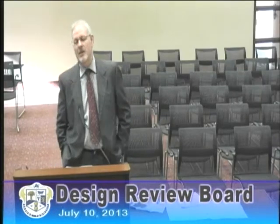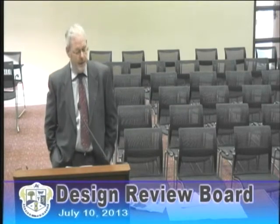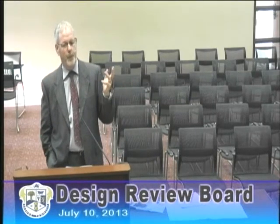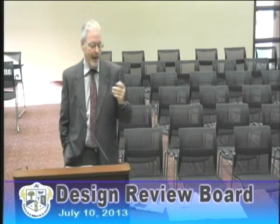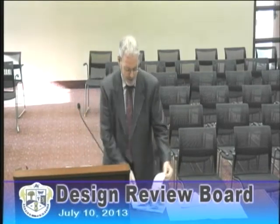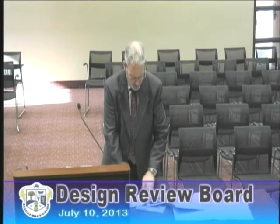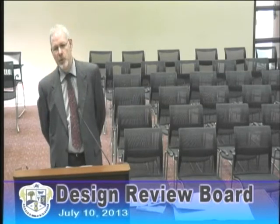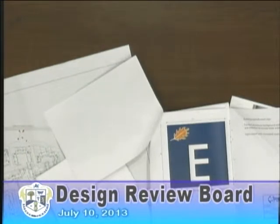The second set of signs are the building identification signs. These signs are going to be 24 inches square. They're going to be in aluminum, as I mentioned. They're going to be color-coded to the specific building. Each sign will have the Radwyn logo on it, the building number, and the building letter, and as you can see, that letter is 14 inches high. That will be a reflective letter with an outline. The reflective material was requested by the fire marshal, and we don't have a problem with that at all. It makes it easier for them when they come in. If they shine a flashlight, it will reflect back.